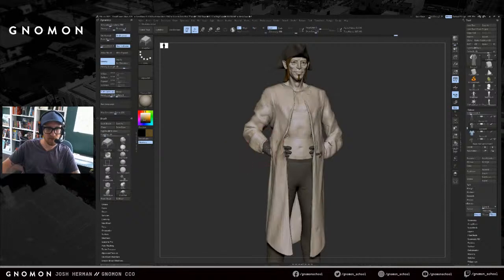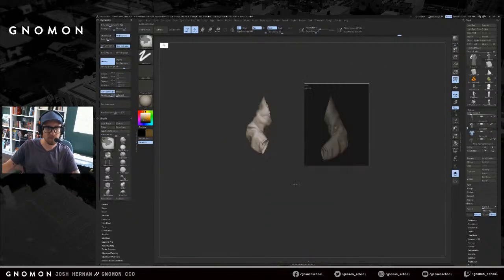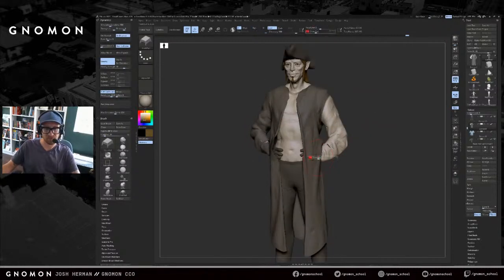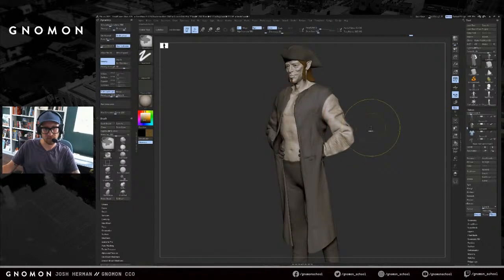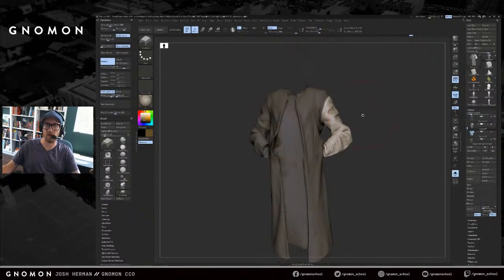Now I can decide on this glove. Well, I guess I'll do this one really quickly as well. It's really insane. I'm just grabbing the sleeve and pushing it up. Honestly, that's insane.